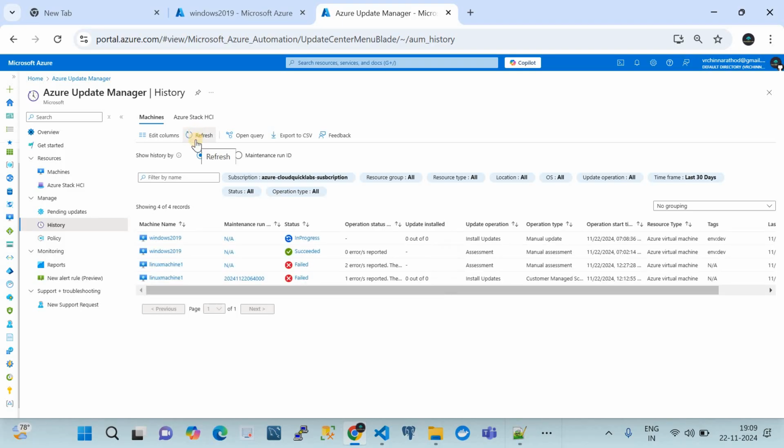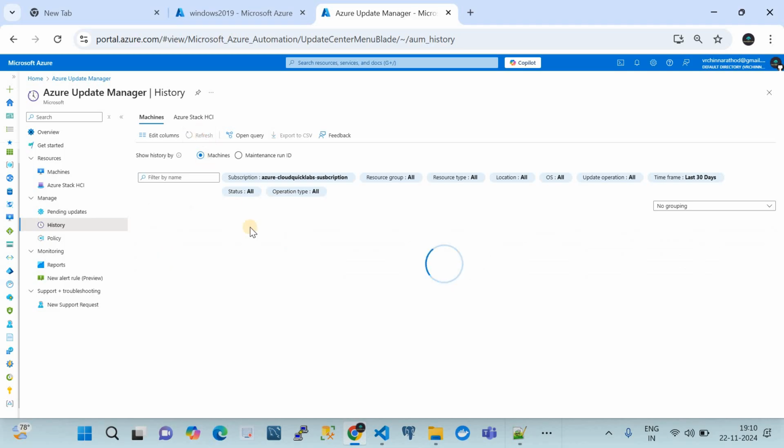So basically the main intention here is to show you how the Azure Update Manager tries to pull out all the possible updates for a machine, how it queues those to update it, and where the maintenance window plays a role for the Windows Server. And that is what I wanted to show you here.